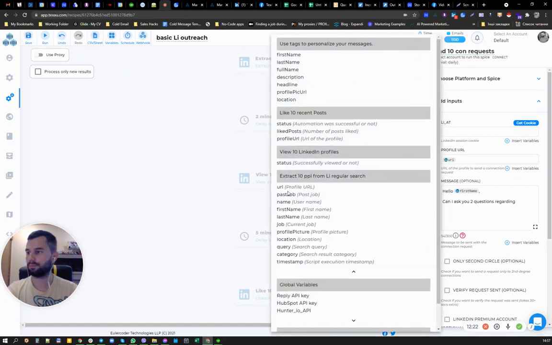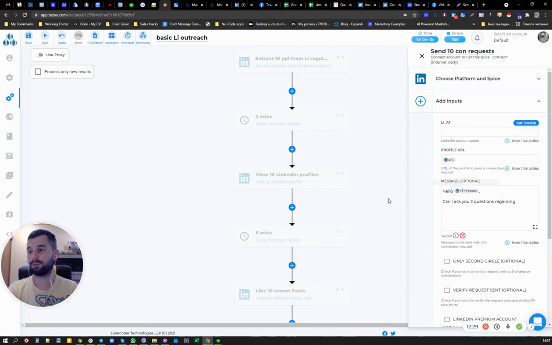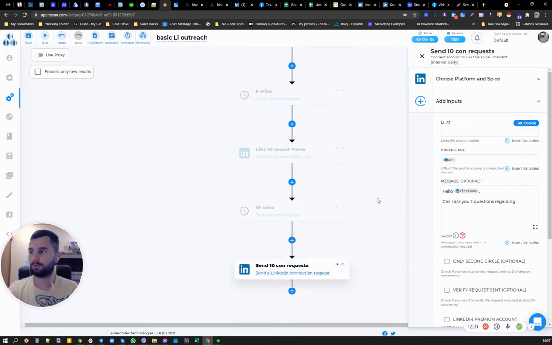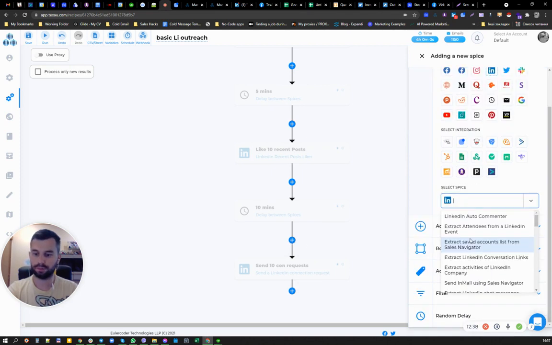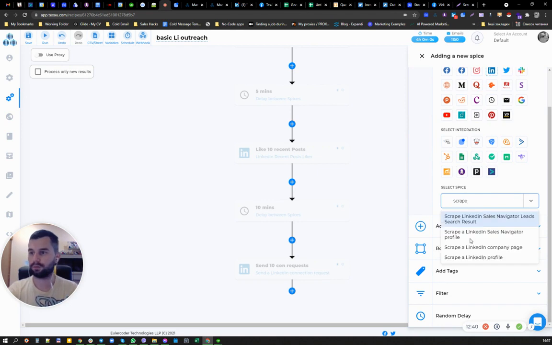We don't have it. So there is not enough information here to play with our variables in order to personalize the message. So maybe let's fix this problem by adding another step here, which will be scraping.